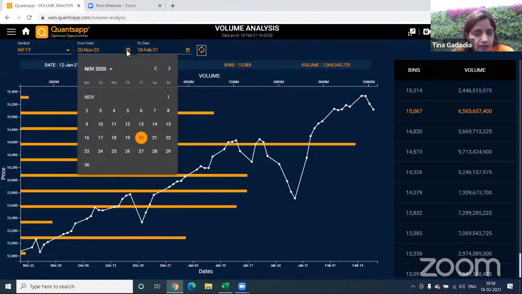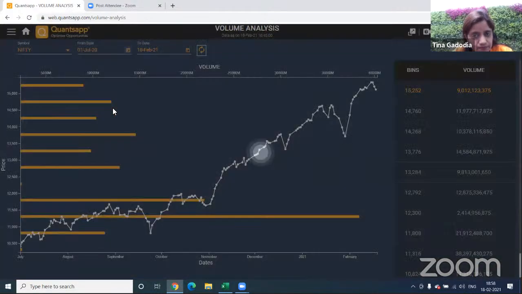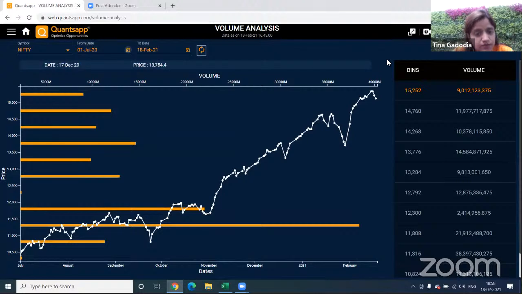Now, if I say I want to look at the data since, say, 1st July, we saw a good run up. Decent volumes were not there, so it's an equal distance, you can say. So you have multiple points coming up. The farthest point was how this behaved, near the 11,000, 11,300 vicinity. And post that, we see there was an equal distance, so a one-sided rally we had seen. So the 14,600, which we saw in the last 3 months, becomes the key support point for any positional trade.